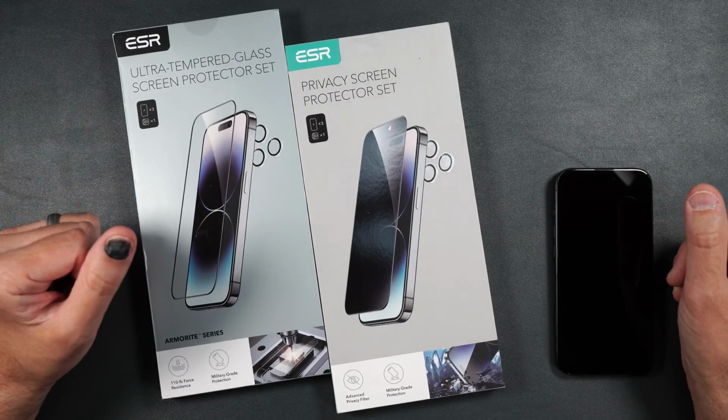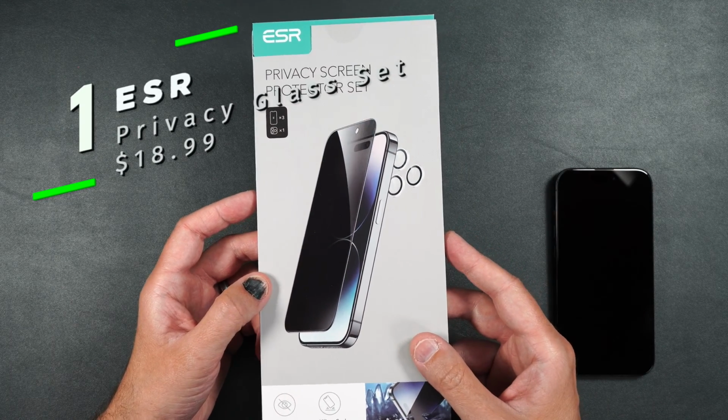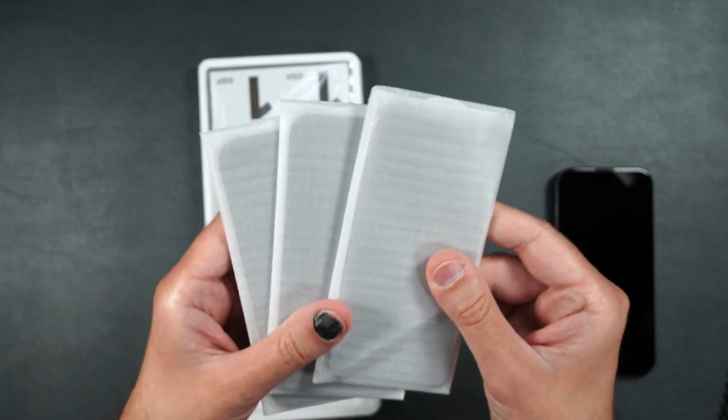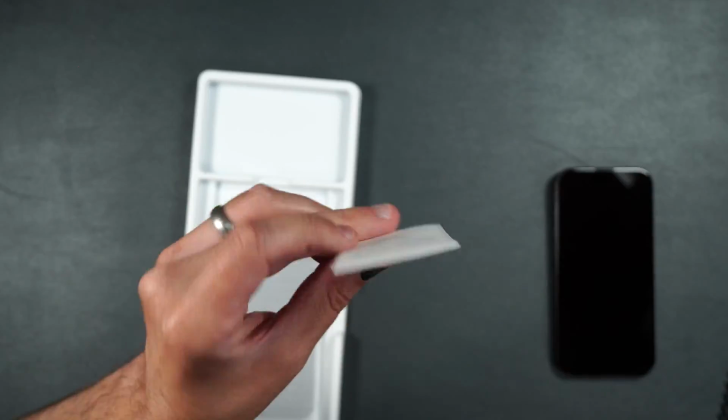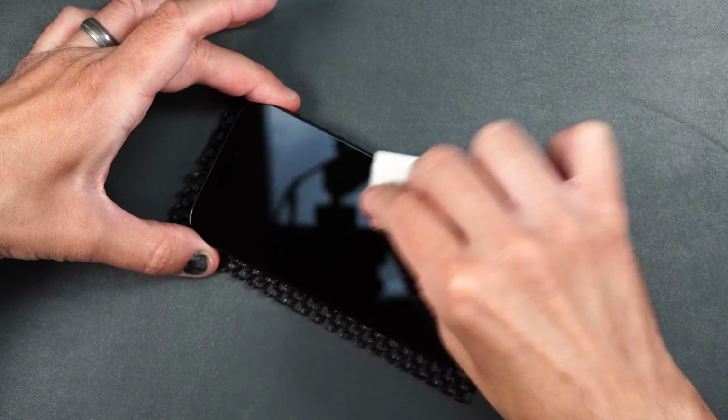By the end of this video, you'll know which screen protector is right for you. So let's get started. First we're going to start off with the installation of the privacy screen protector set. We get an installation guide, an installation mat, 3 privacy screen protectors, 1 rear camera lens protector set, and 2 installation packets.